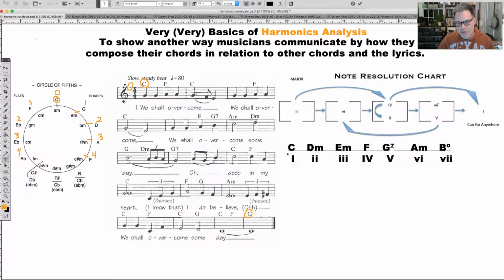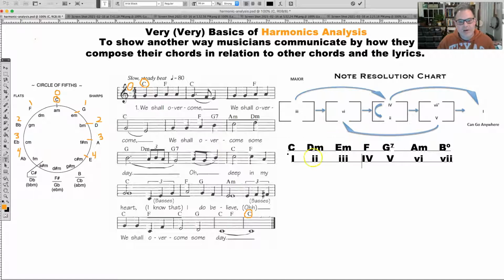Now, people who understand music use the chords in the key on purpose, and they put them in orders that are either pleasing or not pleasing on purpose. And if somebody adds a chord that is not in the key, either they know what they're doing and they're doing it to cause all sorts of craziness, or they have no clue what they're doing and it's just a mistake. Okay? But when you learn music theory and you learn to write music properly, you understand the chord sequences and how chords go together.